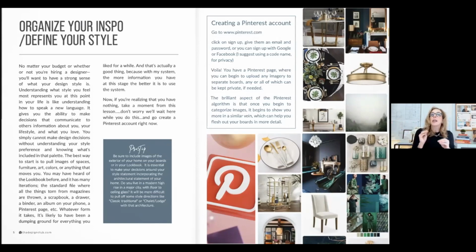And the truth of it is, if you've been thinking about doing something, you're going to start being aware of images around you that maybe look like kitchen cabinets that you love, or a new flooring finish that you haven't seen before that you're interested in. So all of those things need to be saved into this one, what we call lookbook space. And I have used a Pinterest system for years in my offices that works all the way through from the very beginning of the project, which is where we are right now, all the way through to literally the end once you've installed.